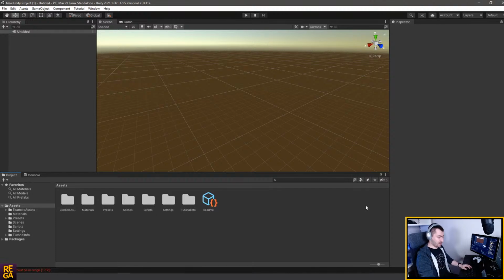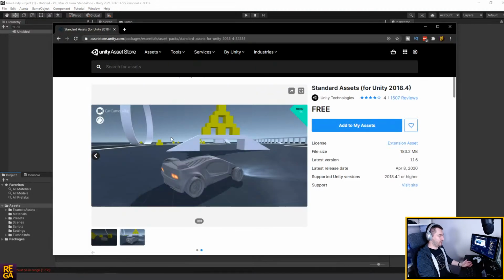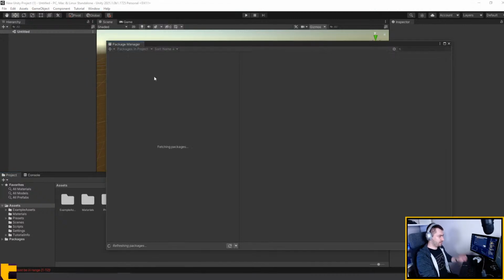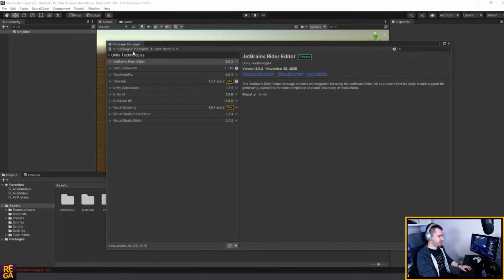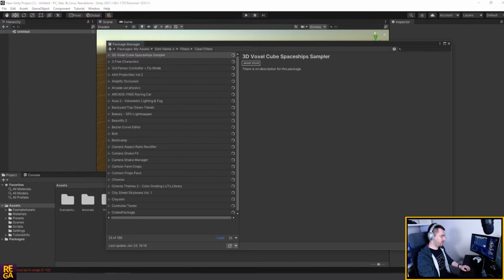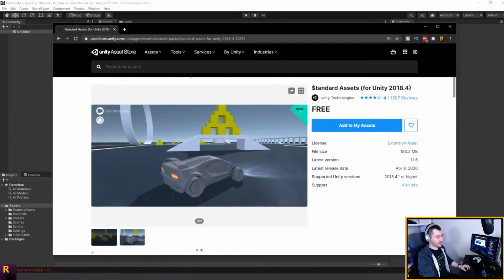To get the packages, first you need to go to the Unity Asset Store on the web page. You need to log in and select the package that you want. You either have to add it to your assets if it's a free package, or buy it to your account. Once you have it, and you're logged in, you can go to Unity, Window, Package Manager, and here you can search. I think you need to change to My Assets, because basically it's part of your assets library now. It's not Unity default, even though it's Unity standard assets. Basically it's the standard assets published package.